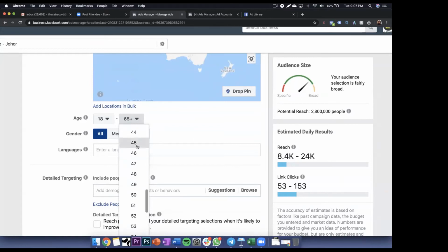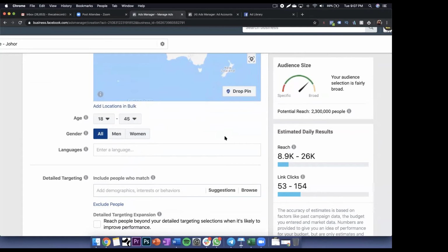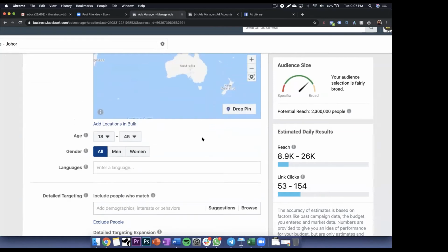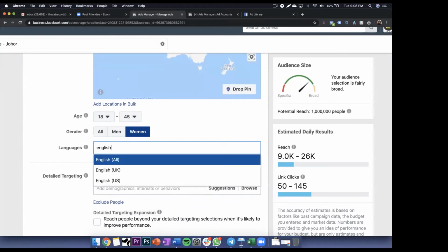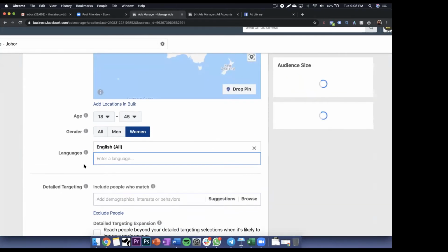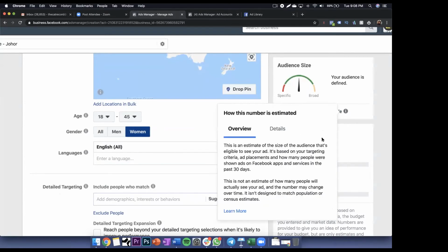It's up to you to choose. It's really simple here. The gender, because I'm targeting women. Now make sure you always zoom down to your audience and speak to your audience. We're targeting women, so we will speak to women, not men. And the language, what do they speak? Maybe they speak English. Up to you, put it down. And as you can see, as we zoom down to different types of our audience, our potential reach gets smaller and smaller. Do you see that? Now we have 860,000 people.